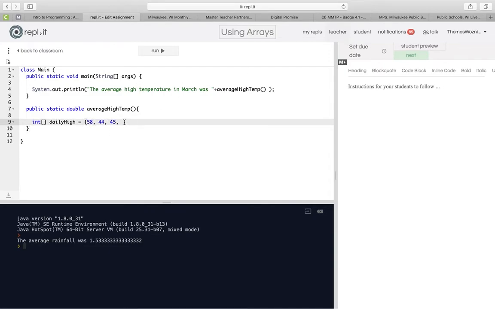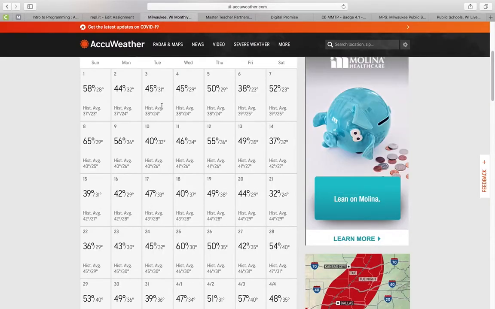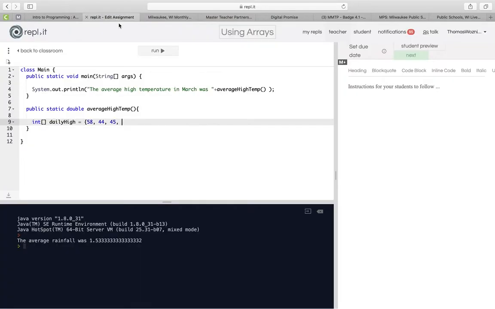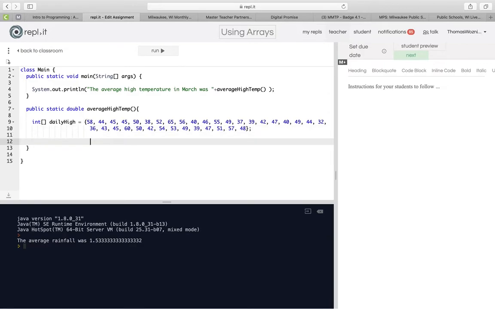This is going to take a while, so I'll probably speed up the video for this, but you can see what I'm doing here. 45, 50, 38. Okay, so those are the daily high temperatures for every day in March.